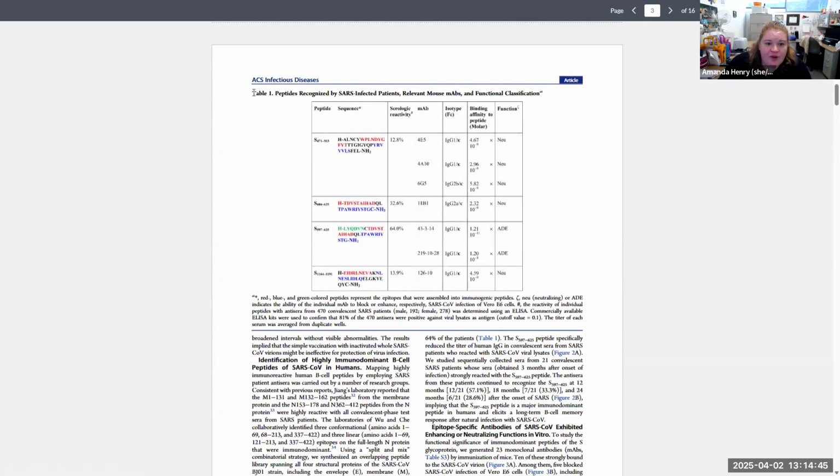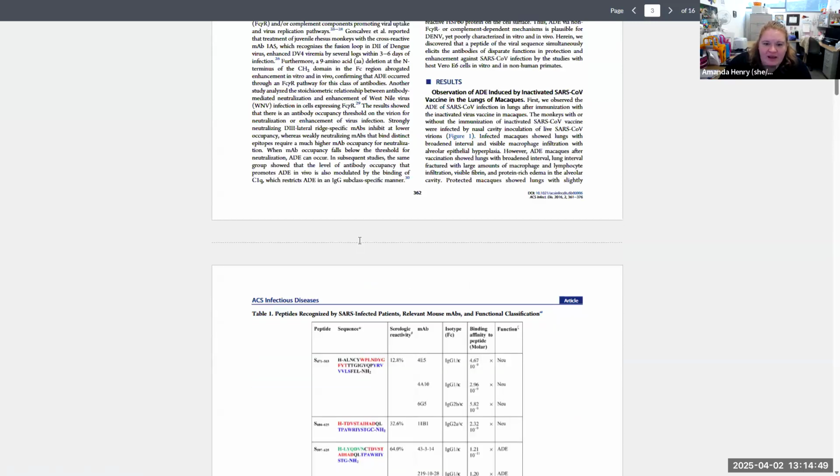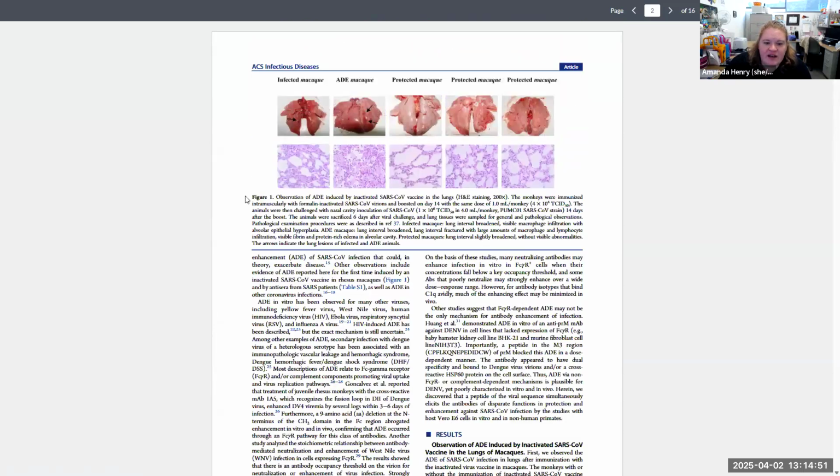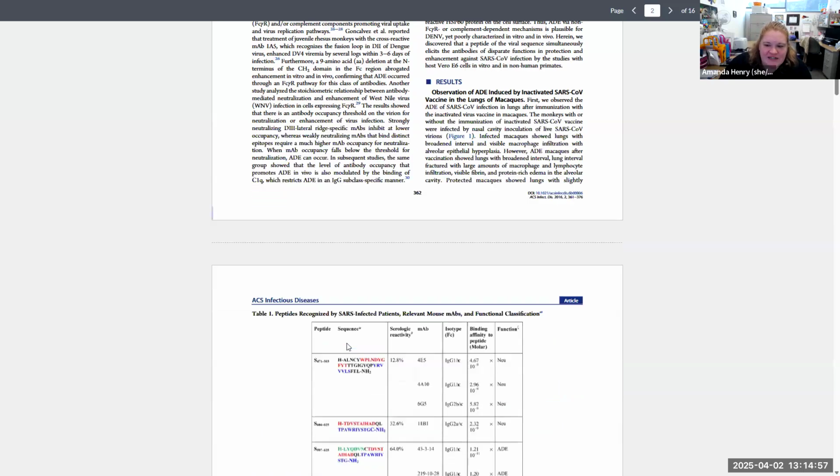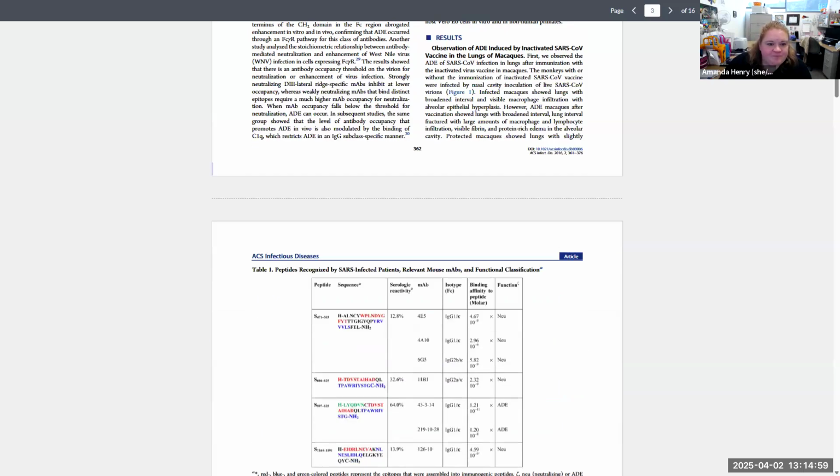When they have a table, the title is above it. So table 1 and then the title. But when we have a figure, the number and the title are below it. I don't know why, it's just how it's done. But this kind of gives you an idea of an official one.